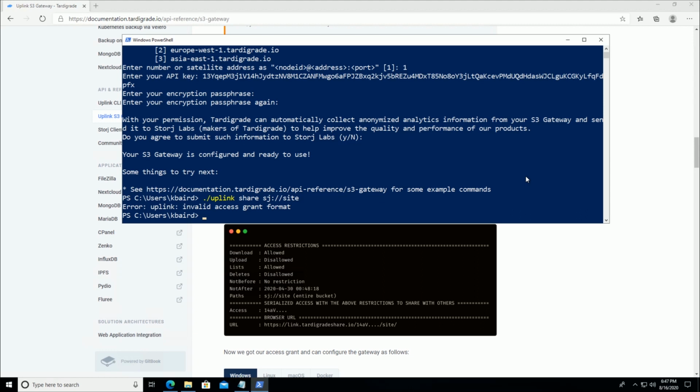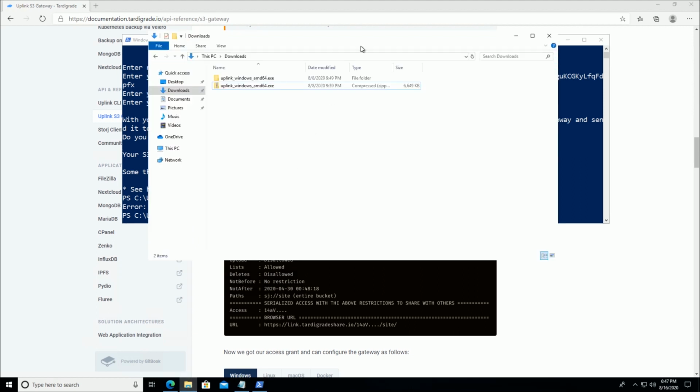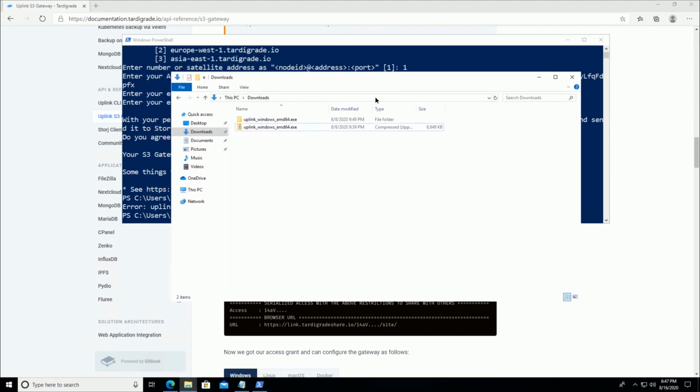So what we have to do is open up Explorer again, and go to the app data folder, which is %appdata%, and hit enter on that, or return, whatever your keyboard says. And then under the storage folder, under gateway, we have this config.